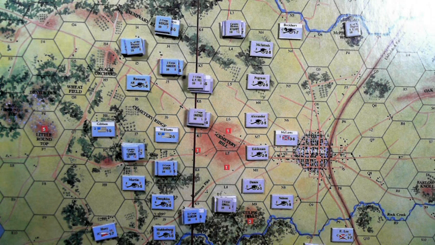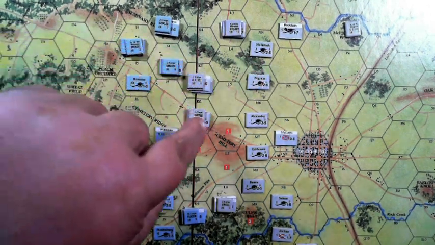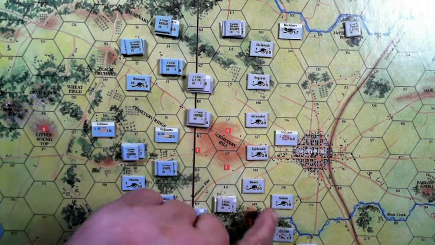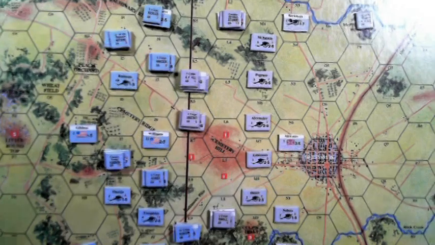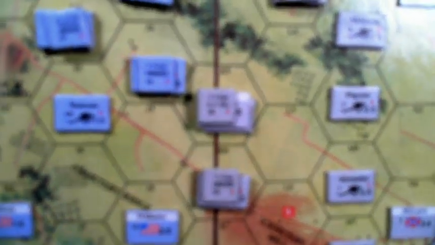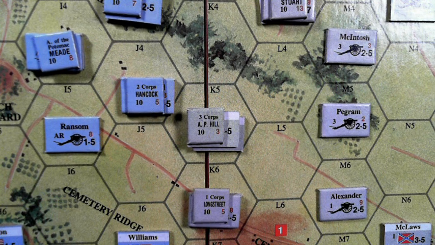And we are going to have Jenkins and Chambliss. Cavalry is going to work their way forward on the Confederate left. And we are going to have support by the corps artillery batteries. So let's do this. We've got three of them. Let's see if the Confederates can break the Union lines.